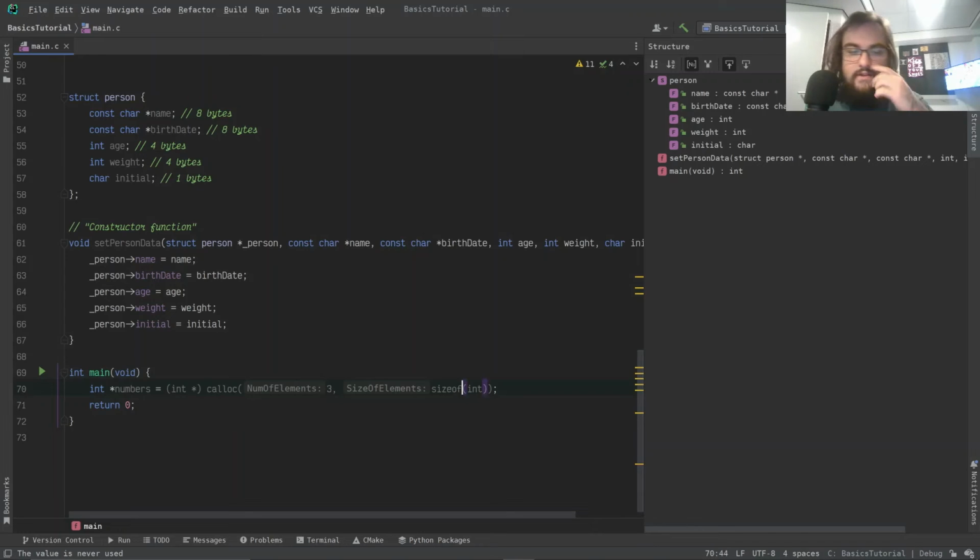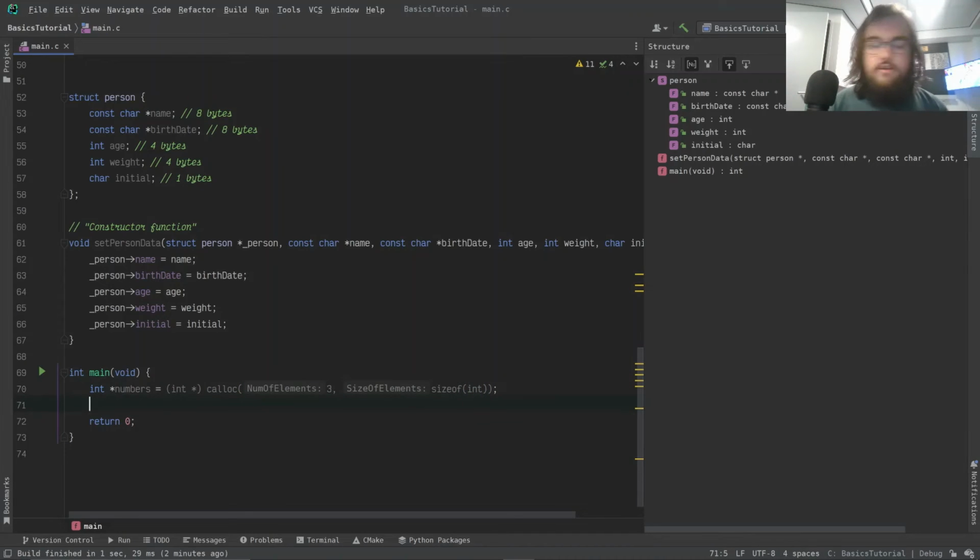So right here you can put 4, or you can put sizeof int. It's the same thing. But I recommend using sizeof int. It's much safer. You don't have to remember all the numbers and stuff.